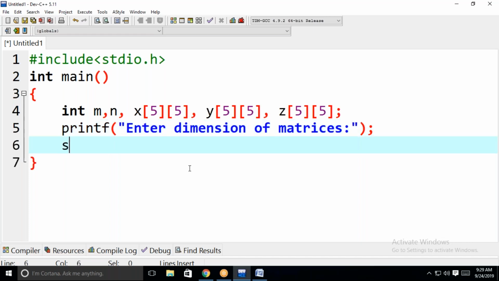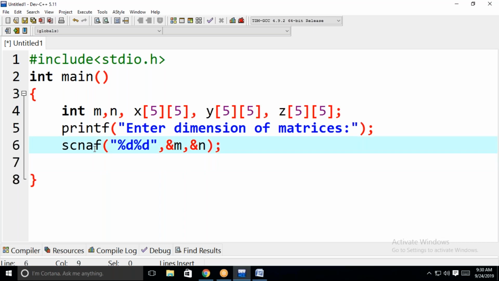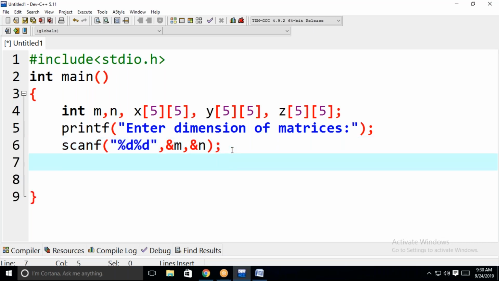How do we take it from the user? Scanf. I want to take two integer values, M and N, which are integer values. Ampersand M, ampersand N. Now, these are the dimensions I have taken.